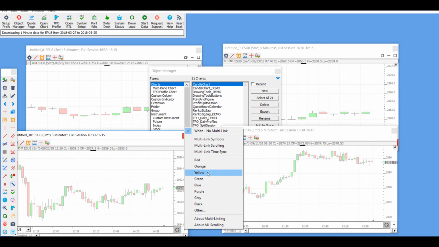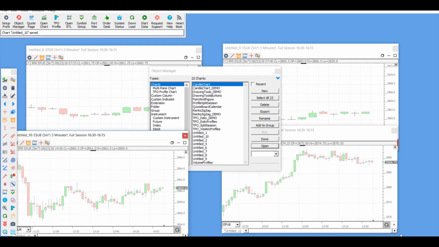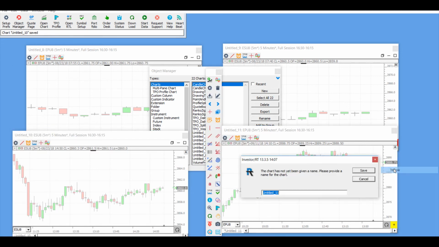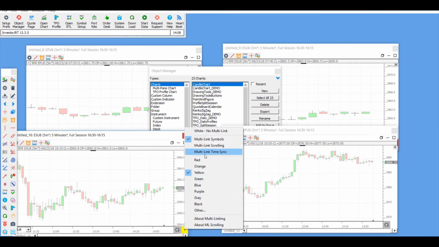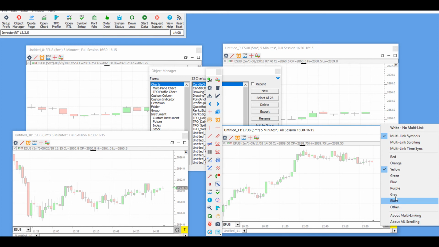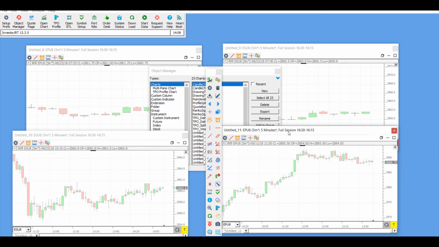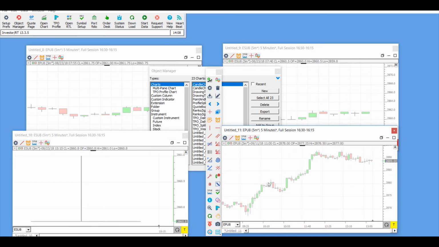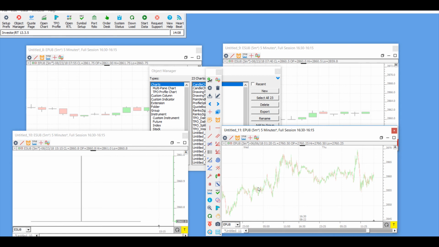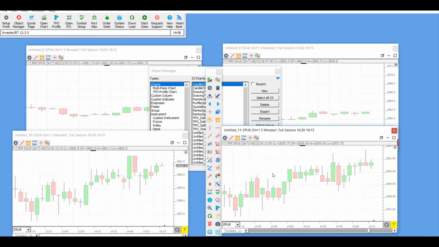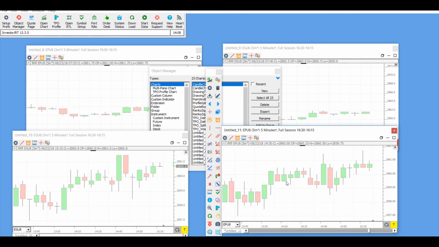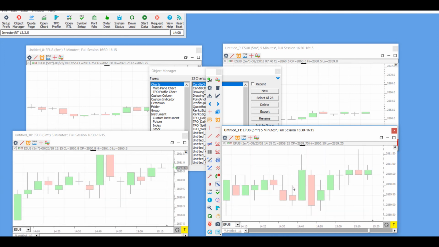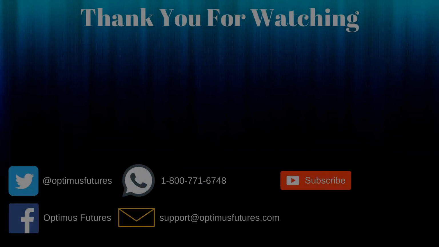But as you can see, I'll make these yellow. And now that they are linked, I'll put them on multi-link time sync. Select my right chart, and my left chart should follow suit. And as you can see, by scrolling back and forth, my charts are now on the same time sync and are linked appropriately.